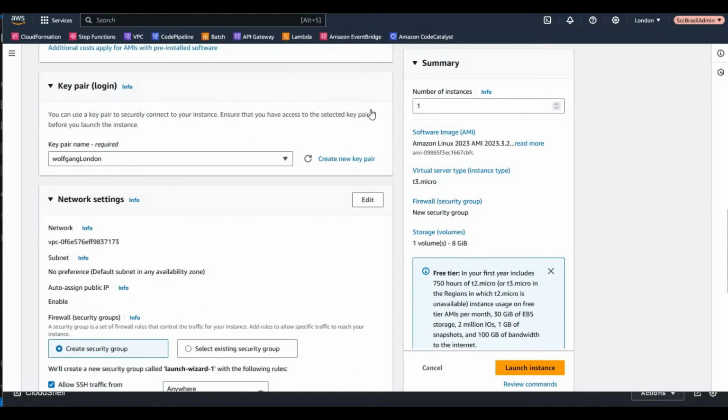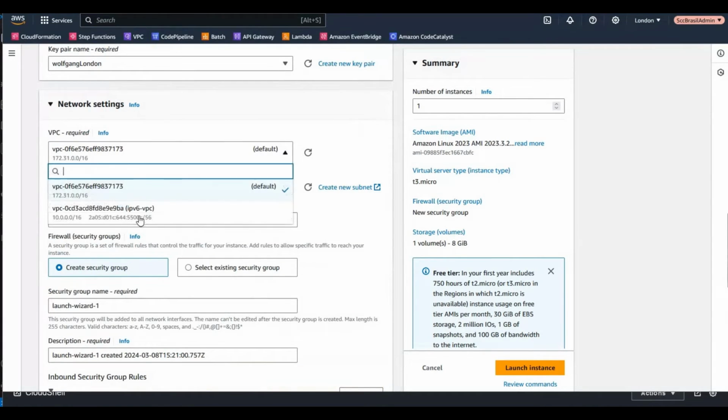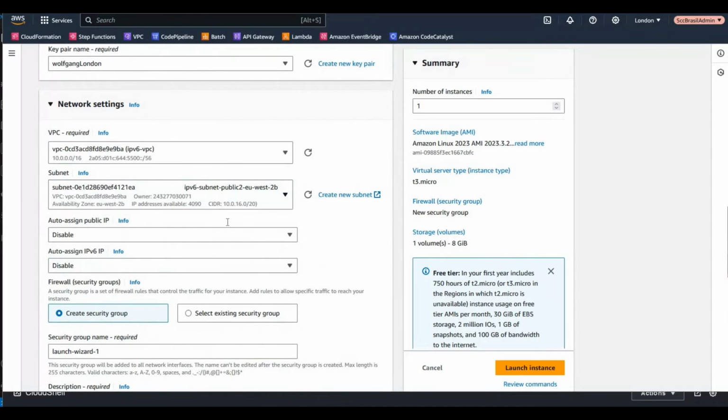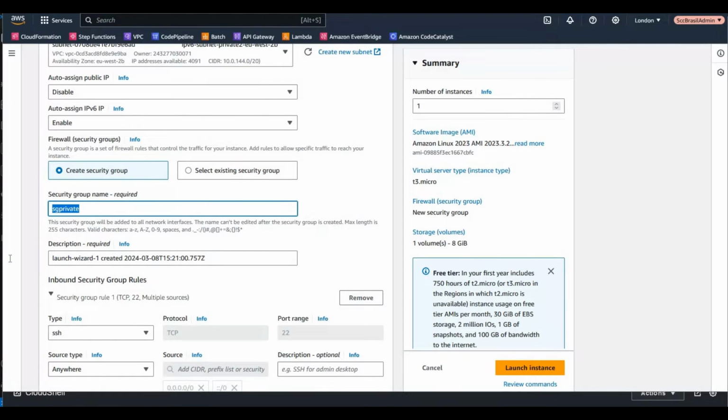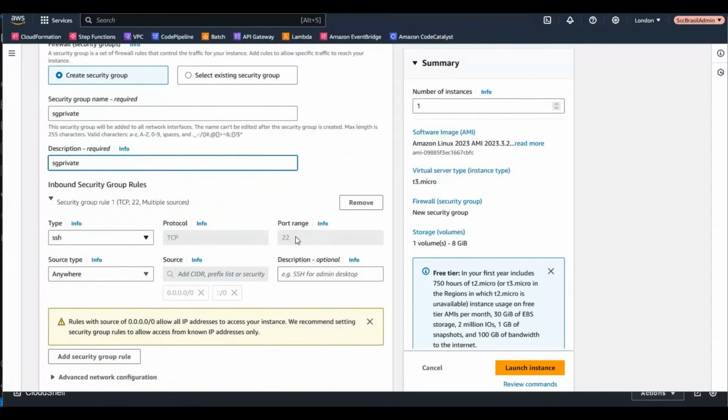I will add my key pair, and this time we select a private subnet from our IPv6 VPC. We will not assign a public IP, but we will assign, of course, an IPv6 address. We will create a security group again. Let's say security group private. And we will keep the settings for SSH.